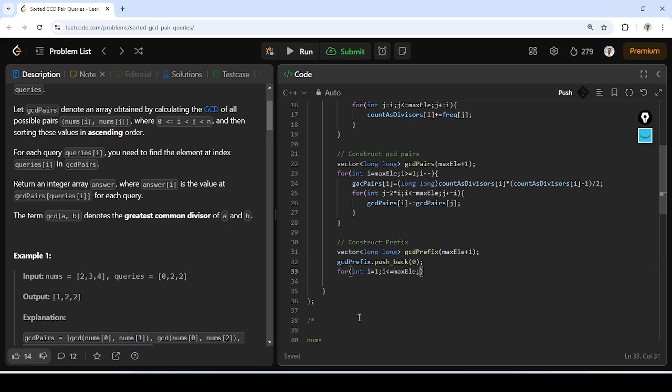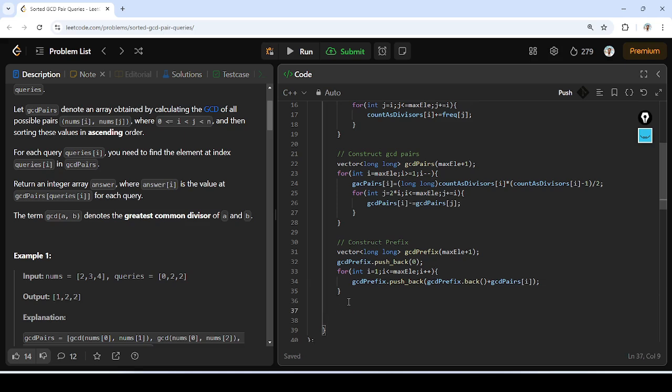Okay, so this is what I will do, and finally I will add that in my prefix, but before that I will initialize it with the last element of the prefix, and to that I will add GCD pairs of i.